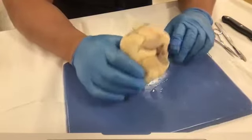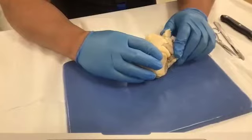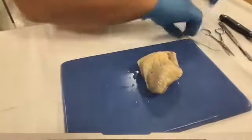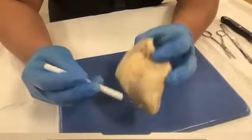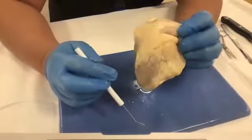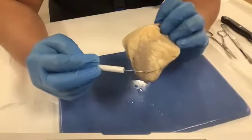So if you look at the heart, the first thing you have to figure out is orientation. What's front and what's back? And if you recall my lecture, the cardiovascular lecture, you'll see that, let me take the probe. If you see here, this is of course the point of the heart, the apex, and all the little tubes on the top, that's your base, okay? So that's the first part of the orientation. Know what top and bottom is. The top, of course, is the base. The bottom, or the pointy part, is your apex.